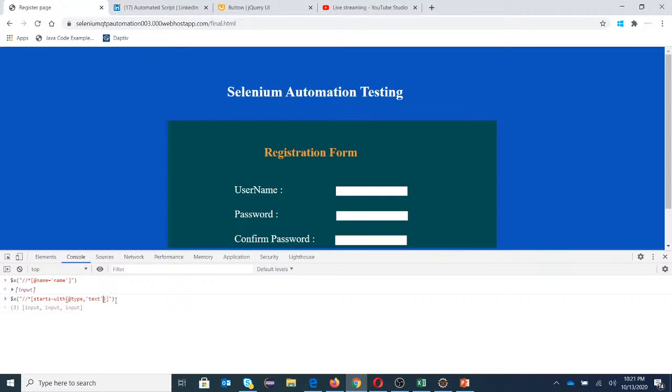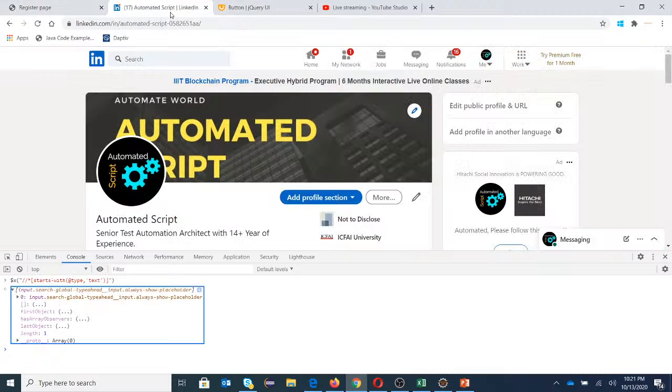So if you can see, I am getting here three web elements. This is my first, second and third. I can get multiple web elements using starts with here. But the same way I am getting one element because only one element is available on this web page. Okay, there are these two different things.